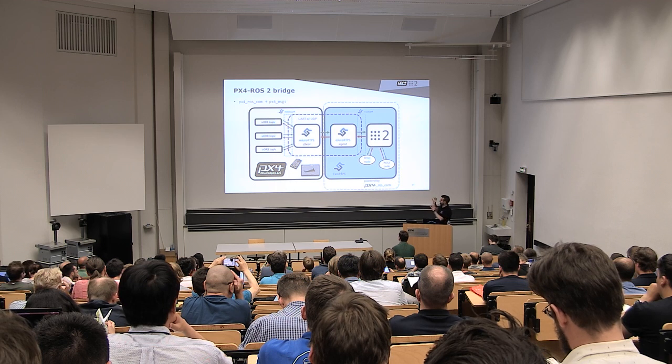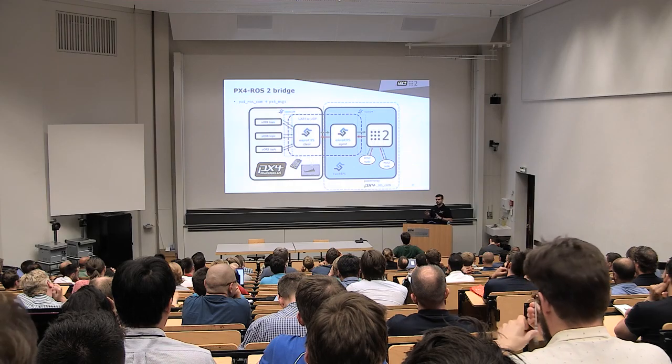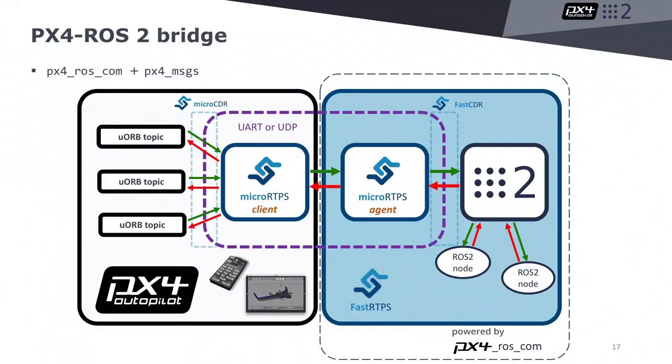So then we have the ROS2 part. The ROS2 part represents a consumer of the micro-RTPS bridge. Basically, the structure or schematic for the bridge itself is the same as I explained before. The main difference here is that you have ROS2 as a Fast-RTPS application on the system. In terms of the build process itself, the main difference is that all of the agent code is handled, produced and built in a package called PX4 ROSCOM, and all the message definitions required to generate the code for the ROS2 side are stored in the PX4 messages repository.